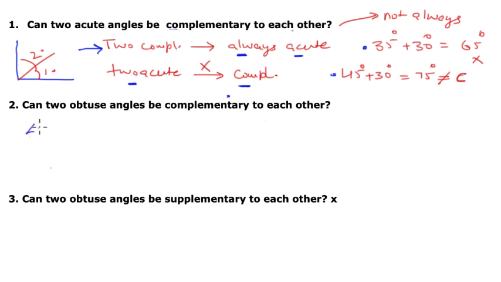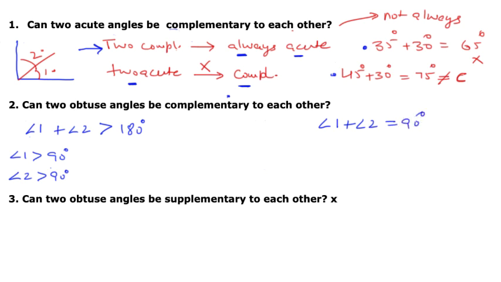So let's find out. Let's say there is angle 1 and angle 2. They both are obtuse, meaning angle 1 is greater than 90 degrees. Only then it's going to be obtuse, correct? And angle 2 is greater than 90 degrees as well. Okay. So when two angles individually are both bigger than 90, then their sum will have to be greater than 180 degrees, correct? But what is the condition for complementary? Complementary requires that two angles, their sum should be equal to 90 degrees. So this statement does not align with this statement. These two don't match. So two obtuse angles, they can never be complementary to each other. Simple. So the answer is they cannot be.